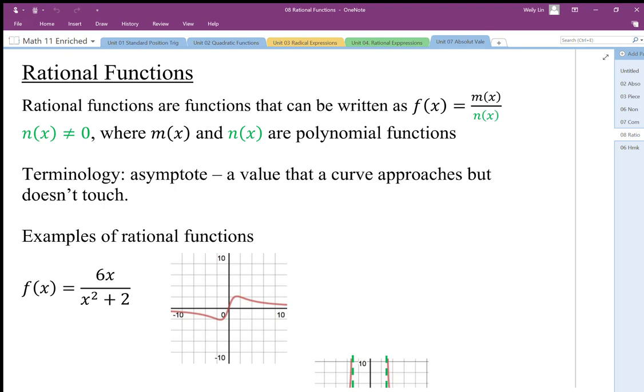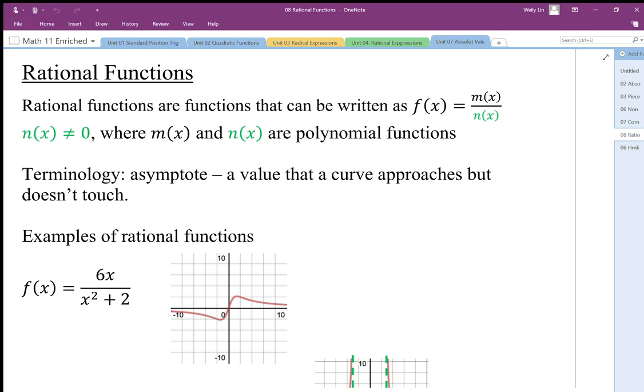When graphing rational functions, there are many properties that we could look at. However, we're just going to focus on a few features so that we get to understand the basic idea of rational functions. And again, we'll get more in depth in this as we get into grade 12, into calculus. But we're just going to look at a few key features, and it's going to start giving us a picture of what we're looking at. It's not going to give us necessarily the complete picture, but it'll start giving us pieces that we can work with to start developing a picture.